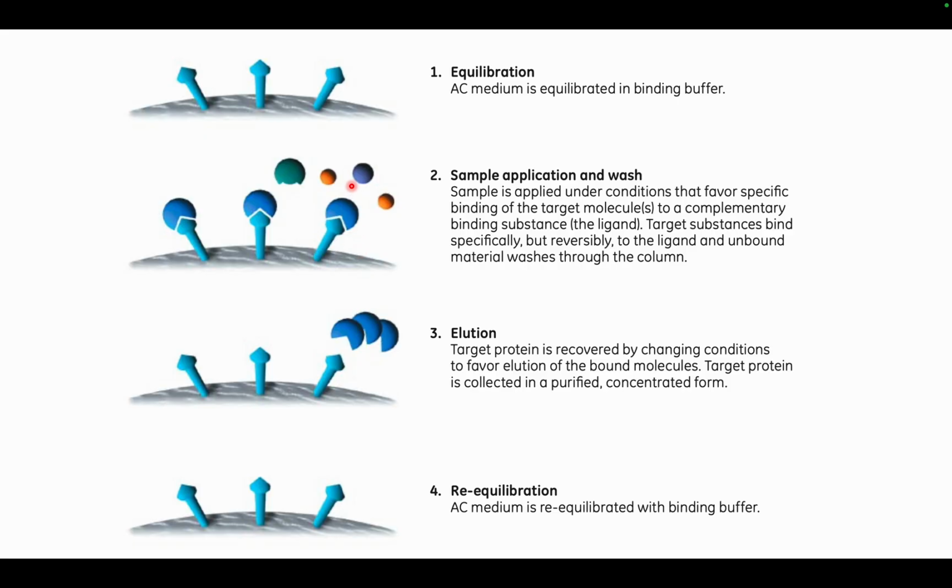After washing, we'll be left only with our bound protein, which we then want to elute. There are many different strategies for elution, which we'll discuss later, but mostly we can elute it either by changing the buffer composition or the buffer properties so that the binding is now destroyed, or we can use a competitive ligand. It's called a counter ligand, where something has a stronger binding affinity for this than our protein of interest. That will cause our protein to be unbound from the column and it will come out as the elution. And then once you've eluted this, our column is ready to be used again.